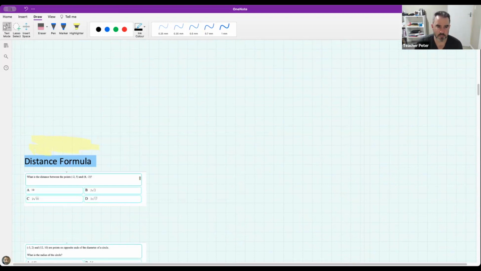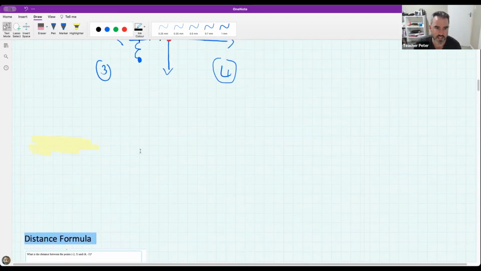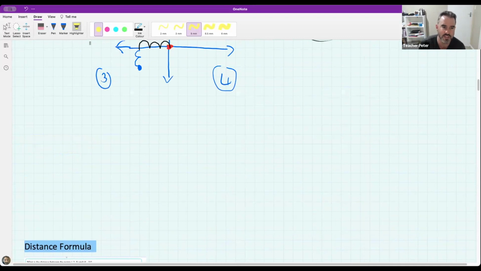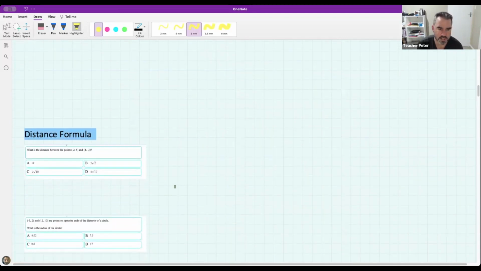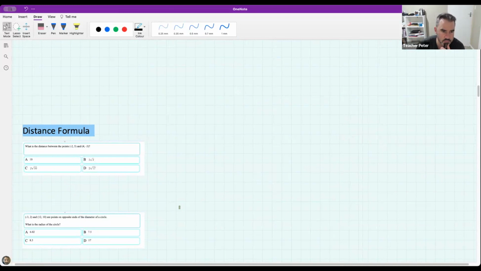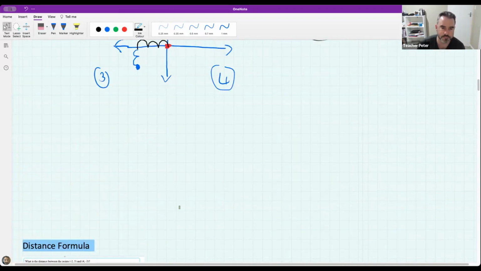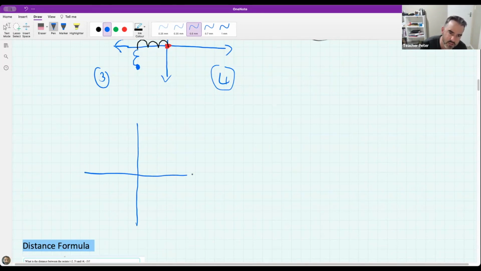Okay, dokie. Now, the first skill that we need to learn about today to really get going is something called the distance formula. So let us look at a question. No, let me even make up a question here just to get us going. What the distance formula does is it allows us to measure the distance between any 2 points on the Cartesian plane. So let's go with this point over here.